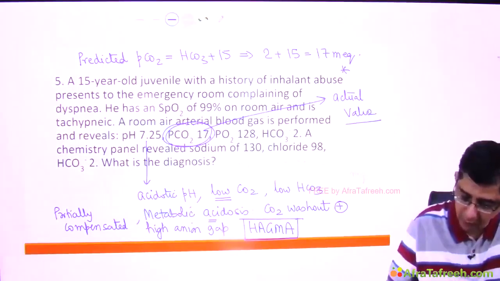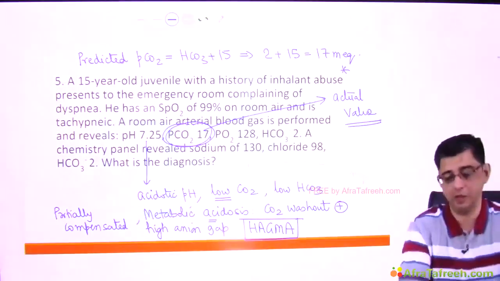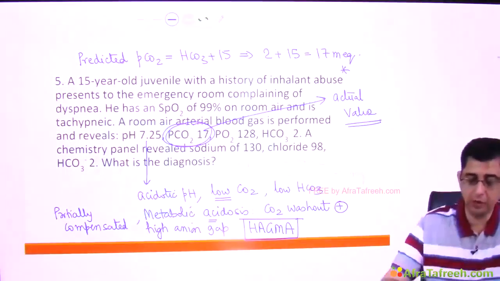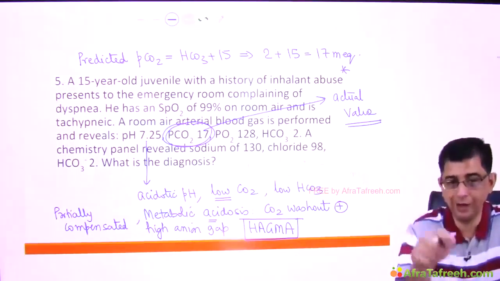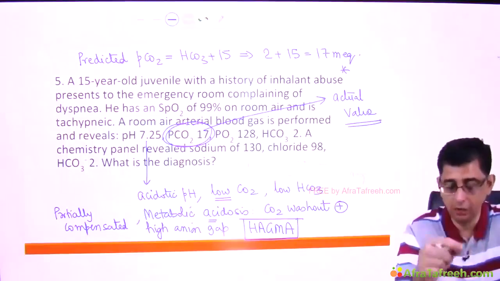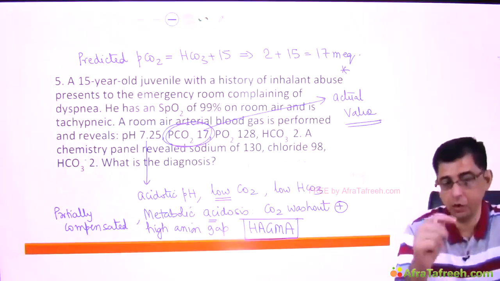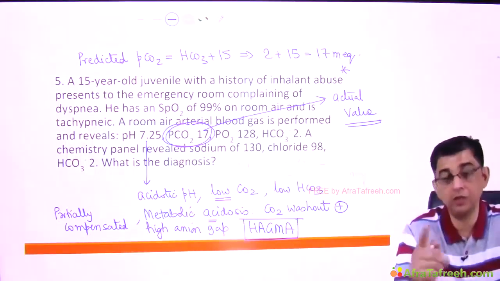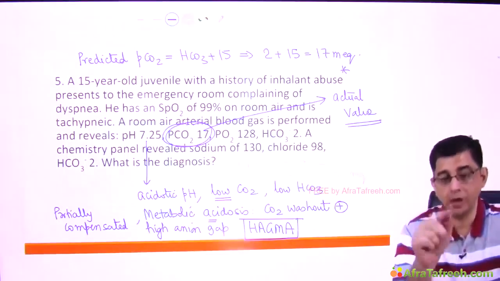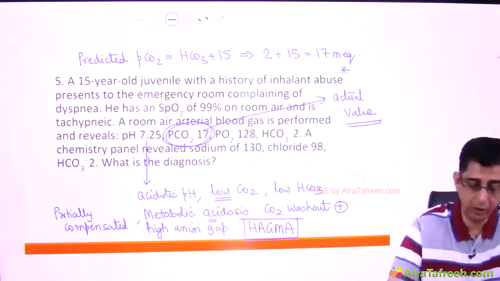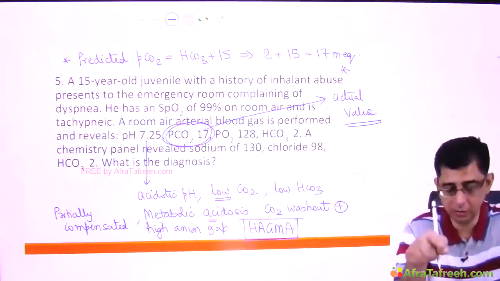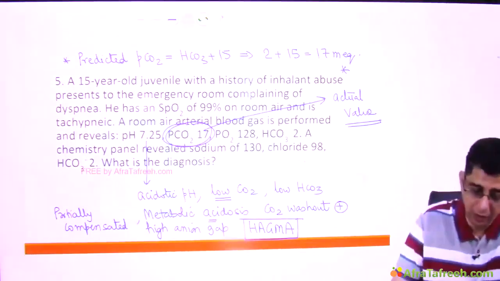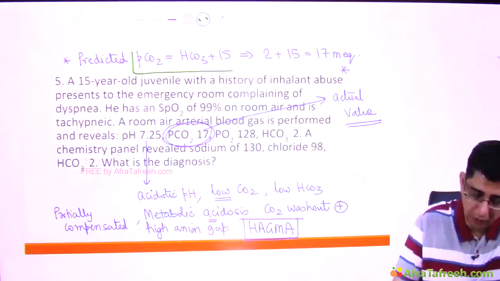That means that there is a compensation definitely occurring in this patient. If this mathematical equation was not working, then it would have been a mixed disorder, which is given at the end of this particular lecture. I want you to pay attention to the fact that in all questions of metabolic acidosis, carbon dioxide should be less. Point is whether the mathematical rule is being satisfied or not, and the mathematical rule in metabolic acidosis is this formula. This rule is valid for both metabolic acidosis and alkalosis.